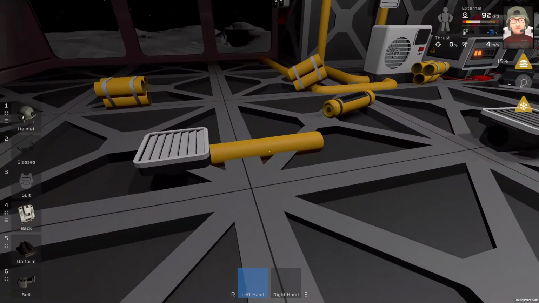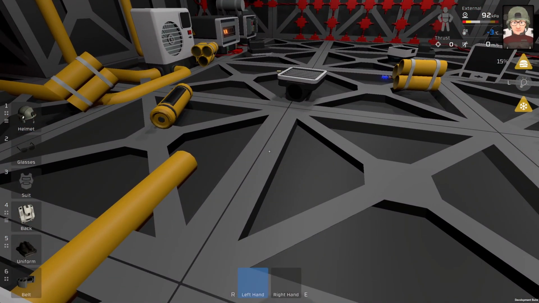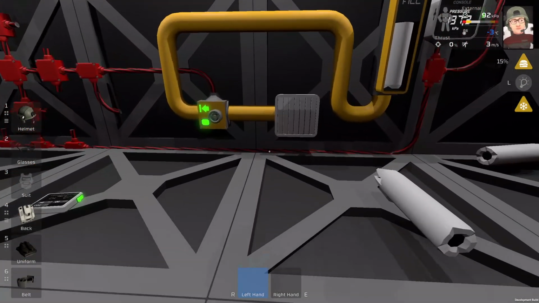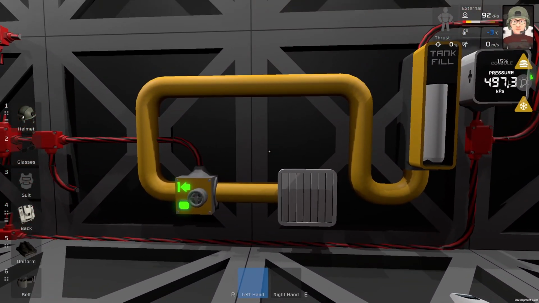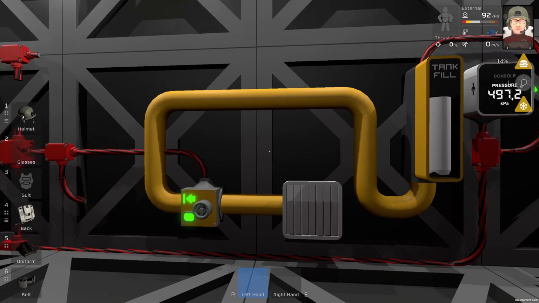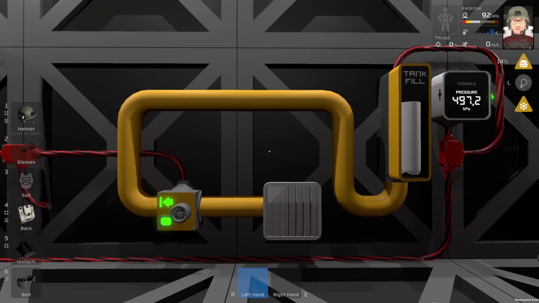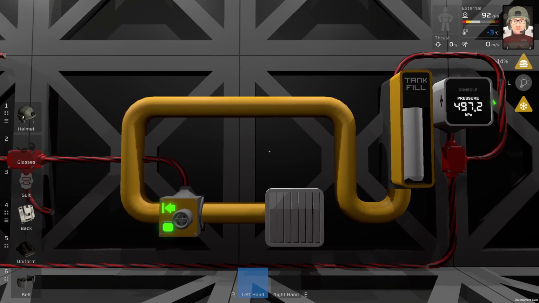So basically there will be a small draft. You will slowly change the air inside your base, like a slow draft, where you pump fresh air in and take the rest of the air out. So that's how I do it. Maybe you will do it as well.